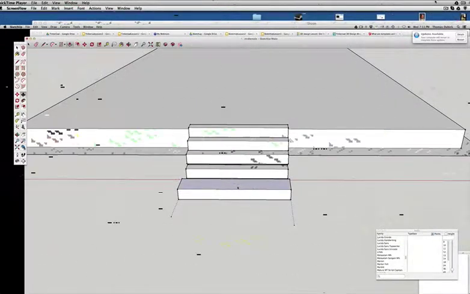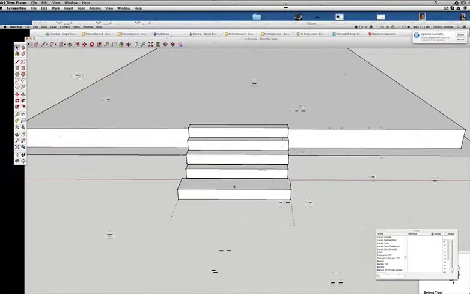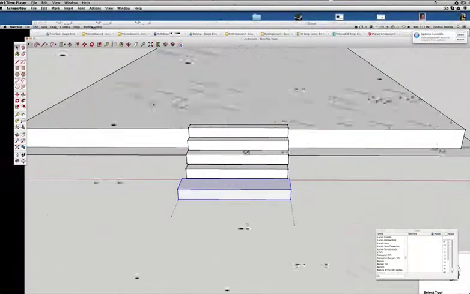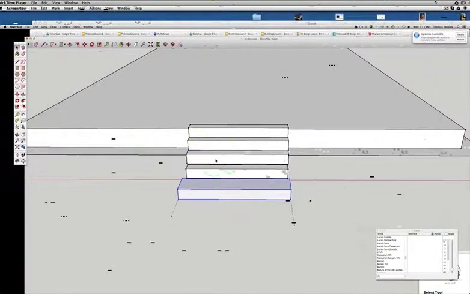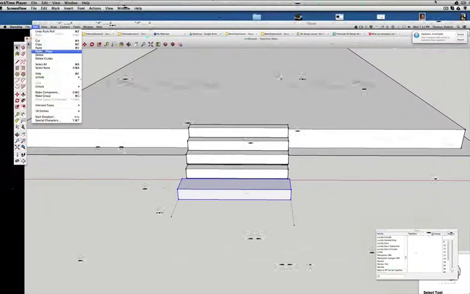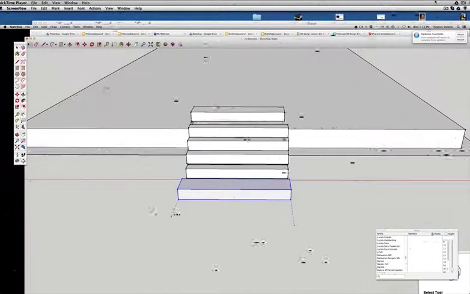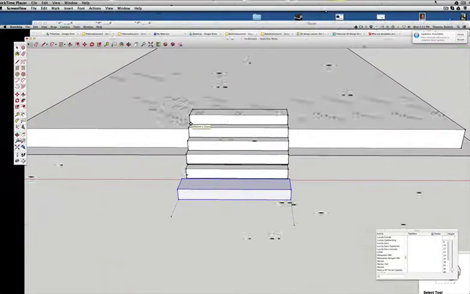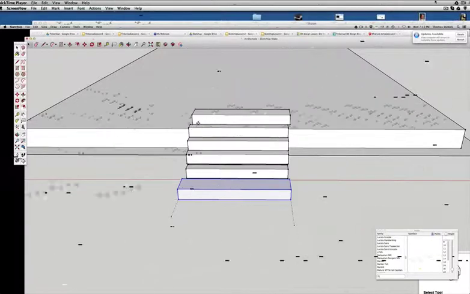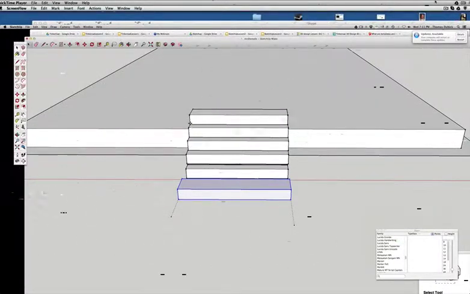Now, if I want to copy this, I don't even have to make it a group. You can make it a group, which has its advantage. Really, I just got to copy these 3 things. Triple click on it so these squares come up. Then I hit Command or Control C, or for that matter, Edit, Copy. And then when I do Command or Control V for paste, or Edit, Paste, it's going to show up with that little cross. That's what we use for moving things. It's assuming you're copying, so it's assuming you want to move it. So it automatically defaults to that. Then I line it up and I click on it. There I go. And I could do each one that way.